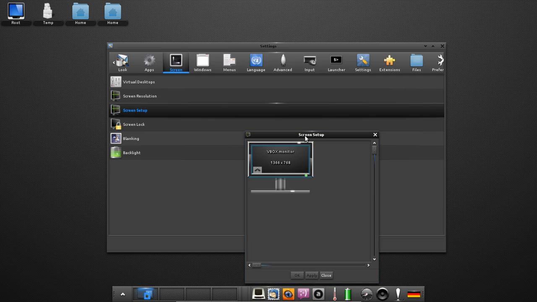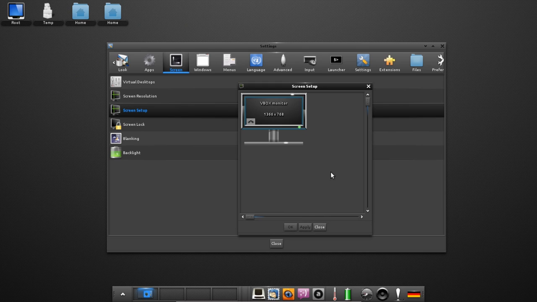And this is something that got renewed. So you can see I now have running here VirtualBox with this resolution, and I can see it's running on 60 Hertz. If I have any other modes in here, I can just switch them. If I just plug in another monitor, I have the option to reconfigure it here within the screen setup, which works pretty nice. There are still some things to it that might work better.